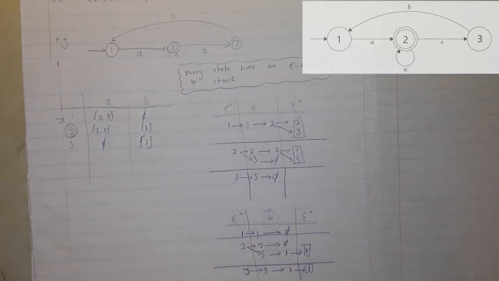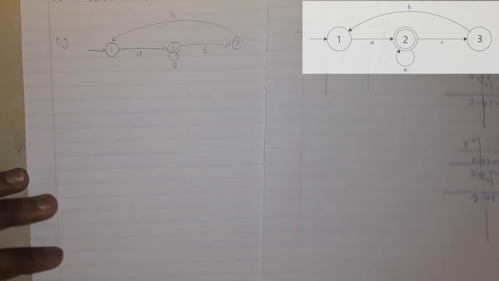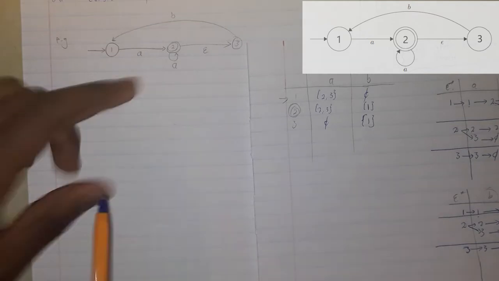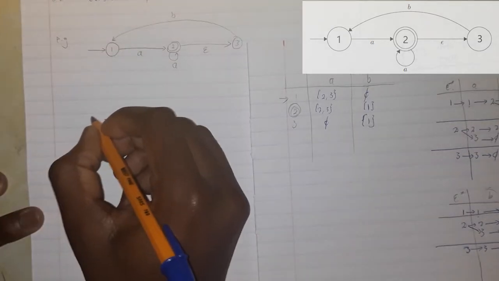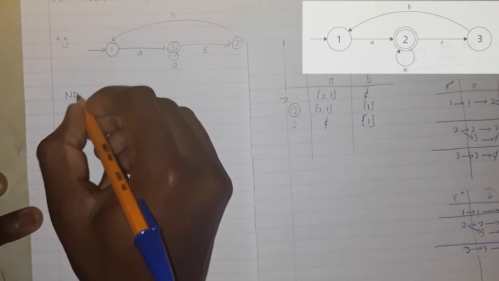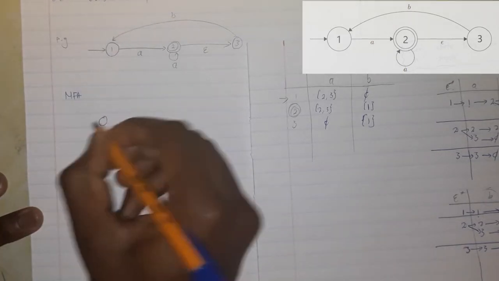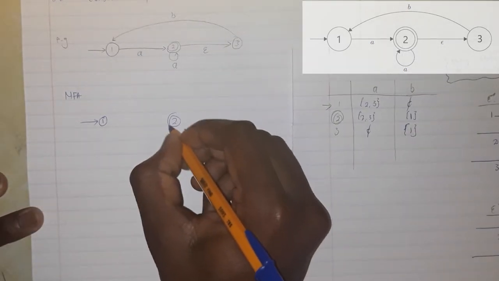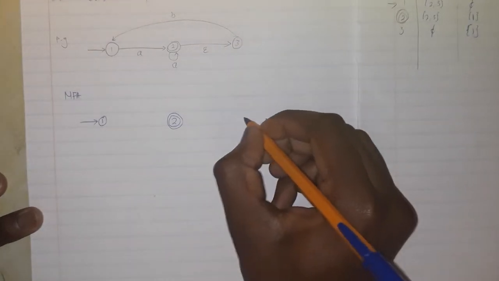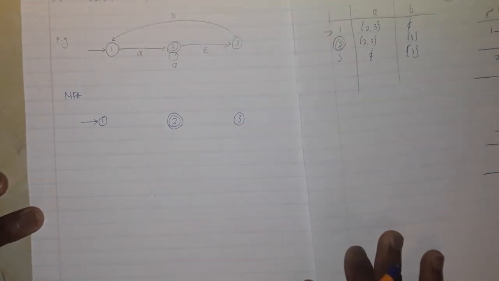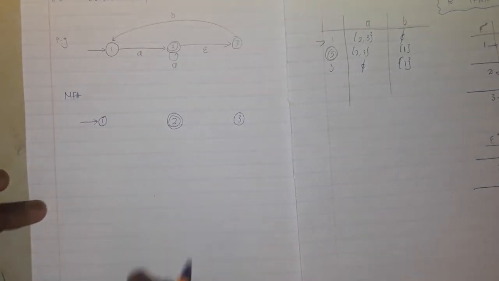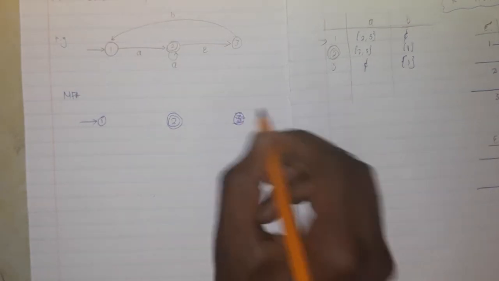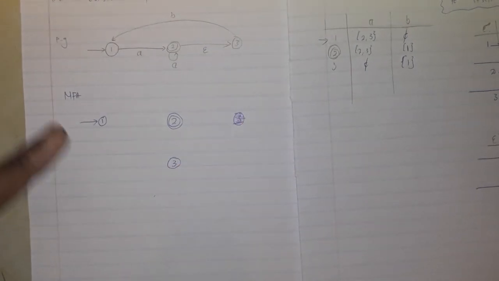And then from there, using this, we're gonna draw the simple NFA, the one without E transitions. So we're gonna still have the same thing. We're gonna have the start state, the second state, which is the accept state, and then we're gonna have number 3, the other state. But now things are different, right? Shouldn't have put this here. So let's just put it here because I think something's gonna happen here.